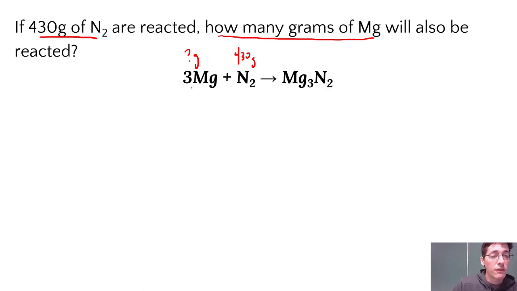In other words, if I have three moles of magnesium, I would need one mole of nitrogen to produce one mole of magnesium nitride. If that's my ratio, I can use any quantity, convert to moles, and then convert to another substance, convert to the moles of that substance, and that's stoichiometry.